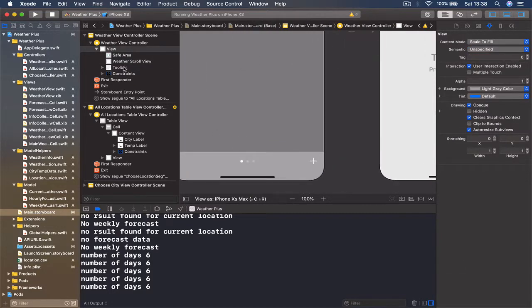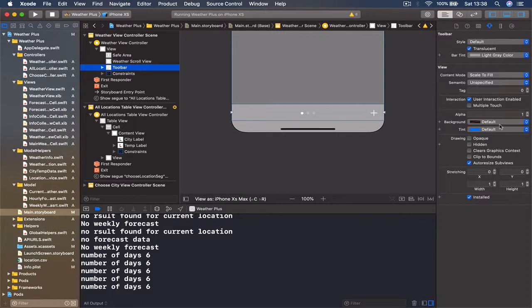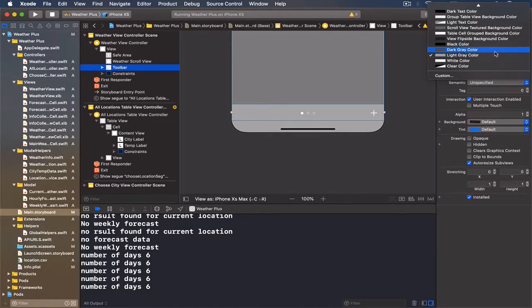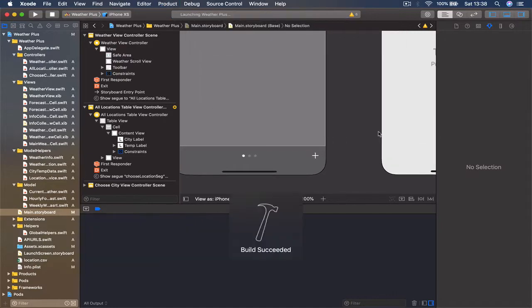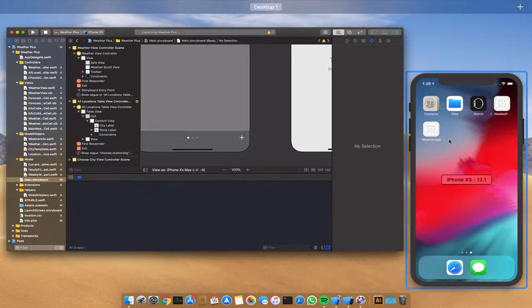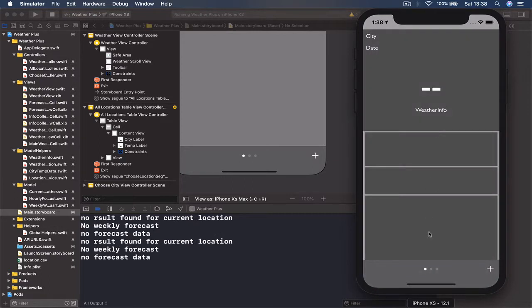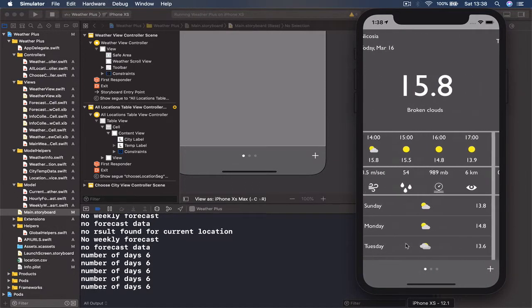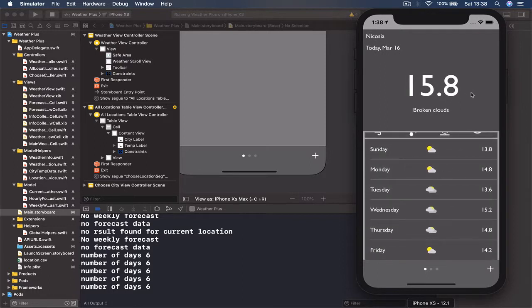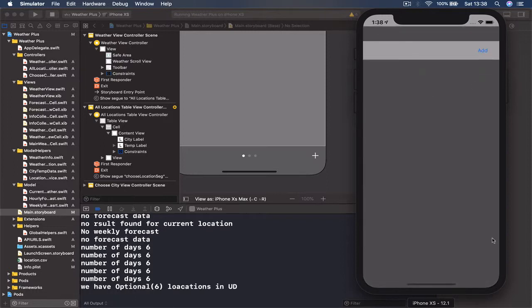So let's select my toolbar and change it to dark gray and rerun. All right, so it's the same color now. Okay, this is set. Next lecture we are going to set this pagination, and also we are going to work on the part here.